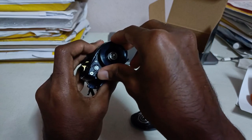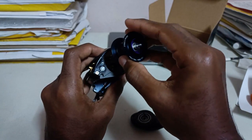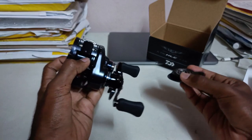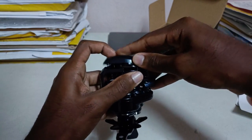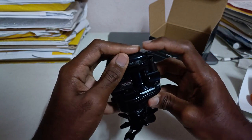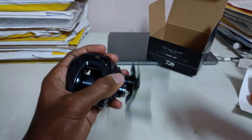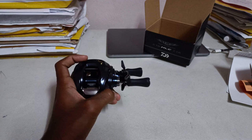So let's put this spool back in. Sorry, wrong way. Okay, correct way now. Good. This goes in, pops right in. Then your side plate, should just click back, hopefully. Clicking. Okay, this goes back right there. Alright, so let's load on some 30 pound braided line.